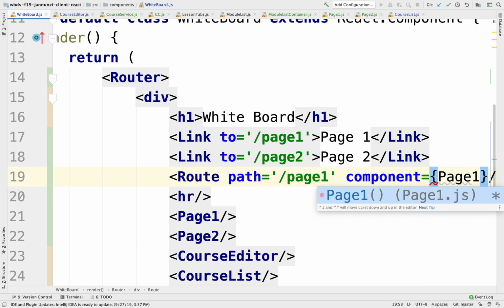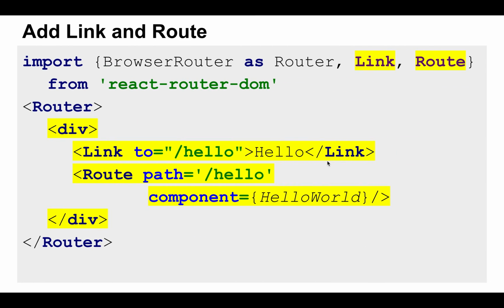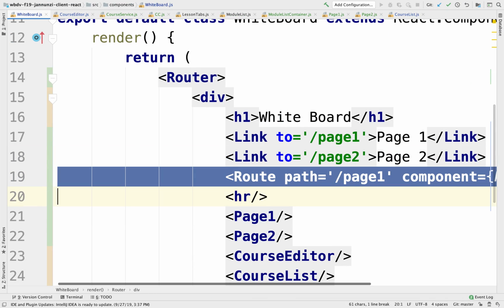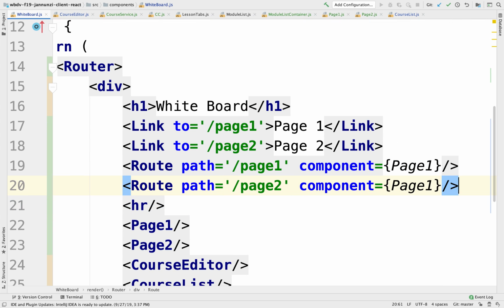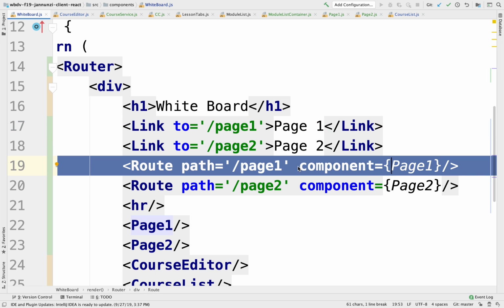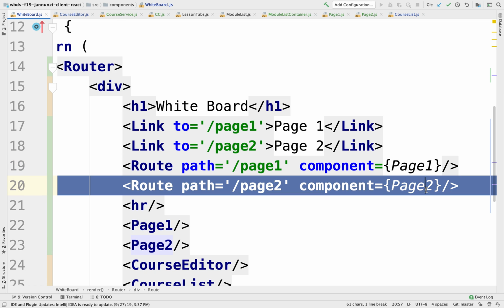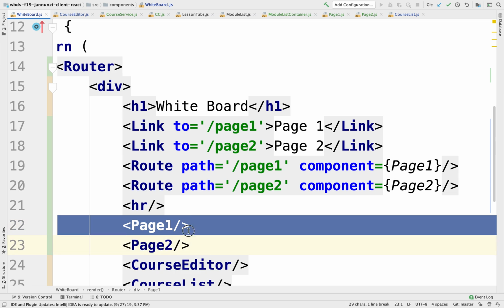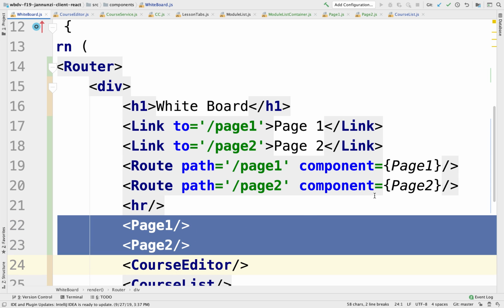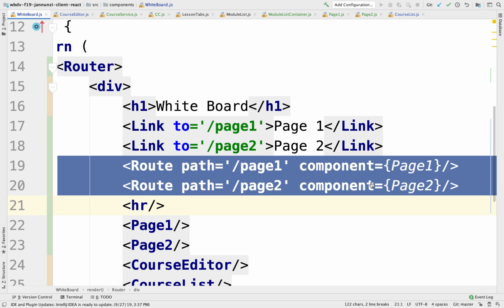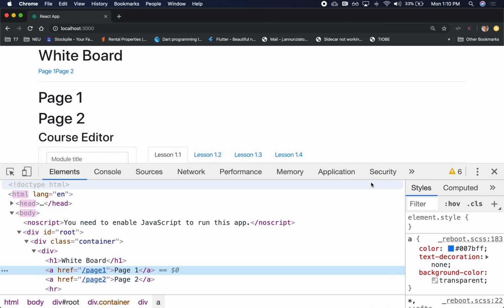If instead I see page 2, I want to render the second component. Meaning I will only render page 1 if I see page 1 in the URL. I will only render page 2 if I see page 2. Notice these two are not being conditionally rendered. Only these two are being conditionally rendered. Make sense? Right. So if we go back here, notice that we see page 1, page 2, the old page 1, page 2, the ones that are not conditionally rendered. We don't see any of the other two. We would only see them if I click on page 1.